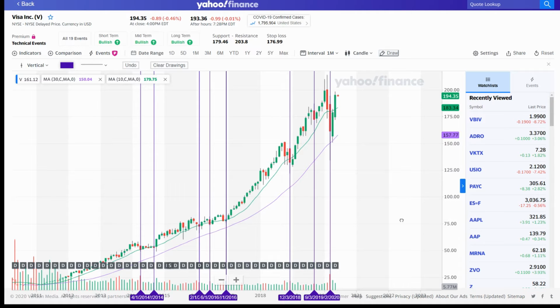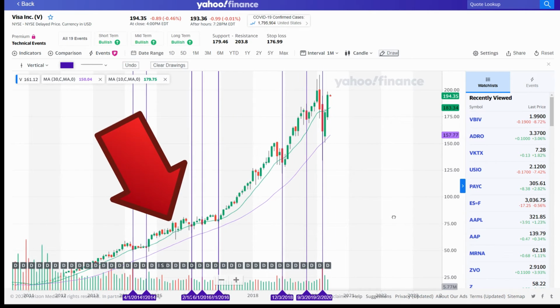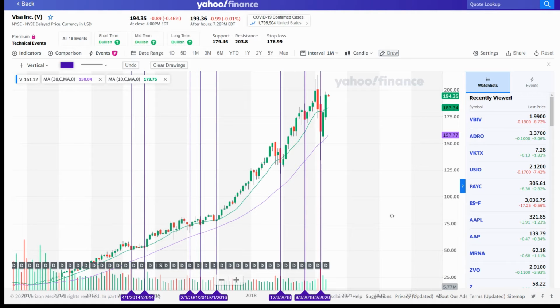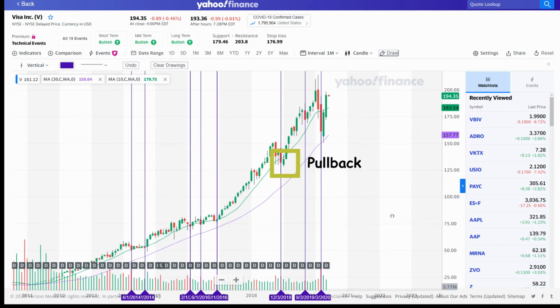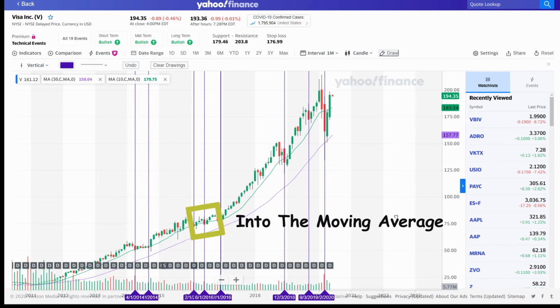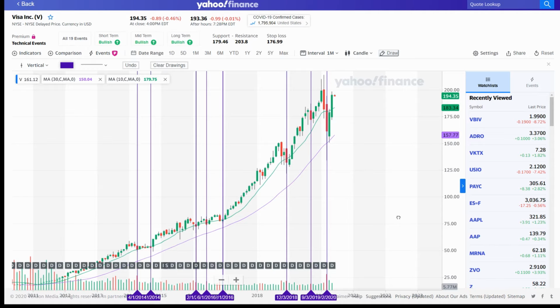So I've marked 7 spots. Let's figure out why. This is a trend, and it's a pretty strong one. We can tell this because the candles, aka price, is moving above the moving averages. Because we want to get in during dips and buying opportunities, we'll buy only when price falls in between the green and purple line. We want to buy during these dips because usually a strong stock, in general, will eventually have to pull back and correct. During these times, it's going to over-adjust from where it should be or its intrinsic value, and we can take advantage of that. A strong stock with great fundamentals and growth like Visa has the highest probability of bouncing back as bigger money or institutions get in to bring the price back up.